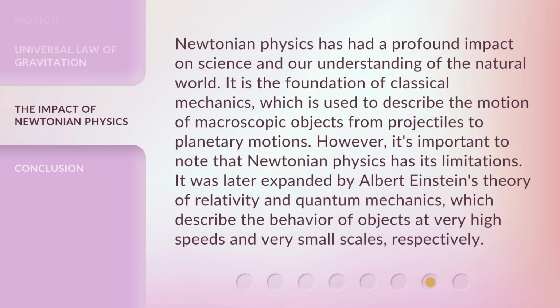Newtonian physics has had a profound impact on science and our understanding of the natural world. It is the foundation of classical mechanics, which is used to describe the motion of macroscopic objects from projectiles to planetary motions. However, it's important to note that Newtonian physics has its limitations. It was later expanded by Albert Einstein's theory of relativity and quantum mechanics, which describe the behavior of objects at very high speeds and very small scales, respectively.